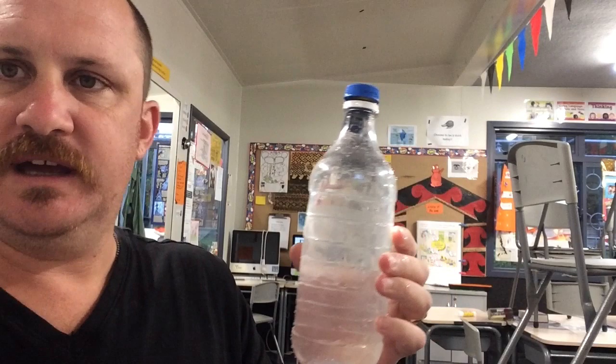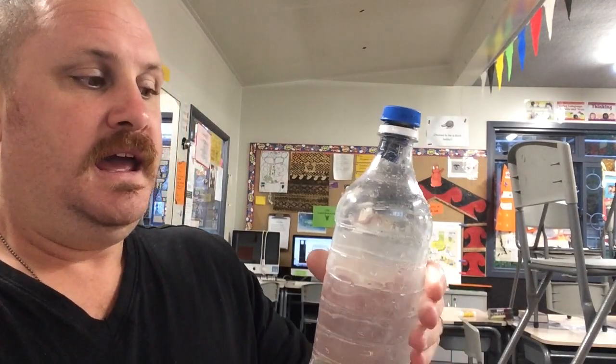The only other thing you need is to fill the bottle right to the very, very top with water. You want to make sure the Lego man floats when you put him in — it might take a little tweaking to get the experiment to work. Stick your Lego man inside while you're filling it up; that helps. As a pro tip, get the Lego man to have his arms above his head — that'll help him get into the bottle a little better. If you have the arms down, you can't squeeze him into the bottle.